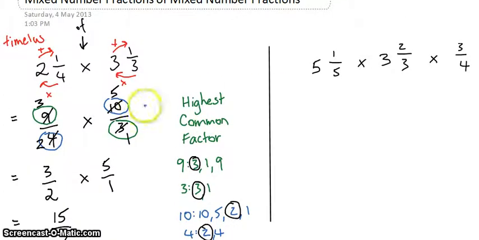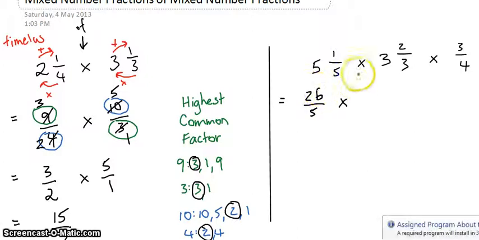Okay, let's look at this one over here. Sometimes we might have more than one fraction in a number sentence, and you might need to work these out. So again, we turn these fractions into improper fractions using our times-plus strategy. I won't write in the red what I'm doing. You should know what you're doing now. So 5 times 5 is 25, plus 1 is 26. So 5 and 1/5 becomes 26 fifths. And then 3 and 2/3 becomes 3 times 3 is 9, plus 2 is 11.